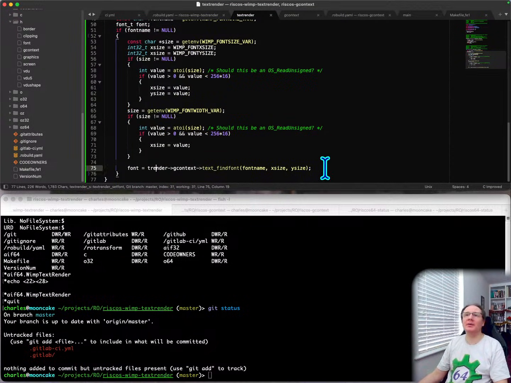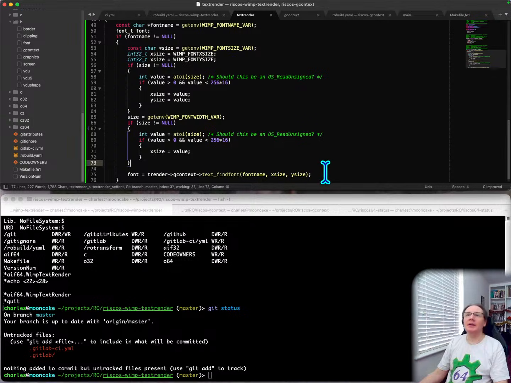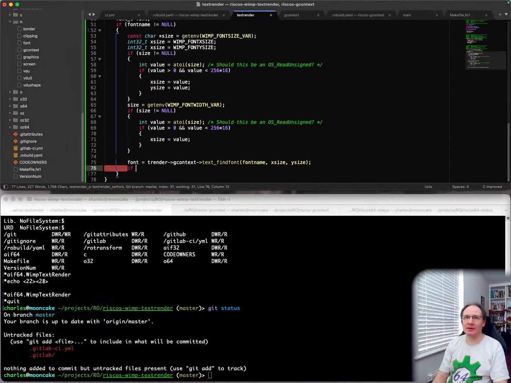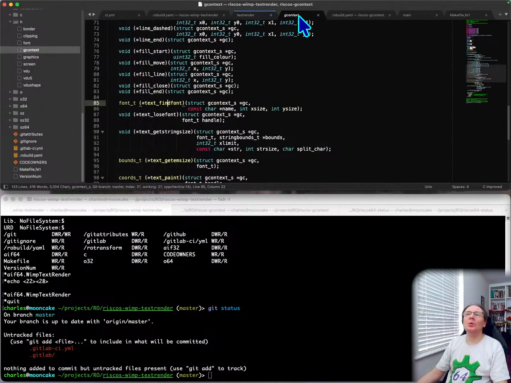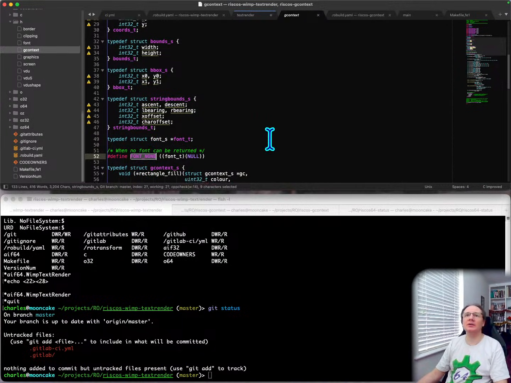Okay, so that's where we get the font out, and then we can assign the font to the. Oh, hang on. What do we get? So I think a font T can come out as font none when no font can be returned. That's okay.